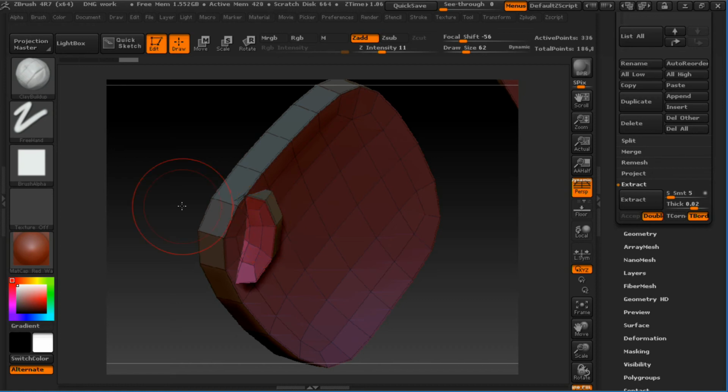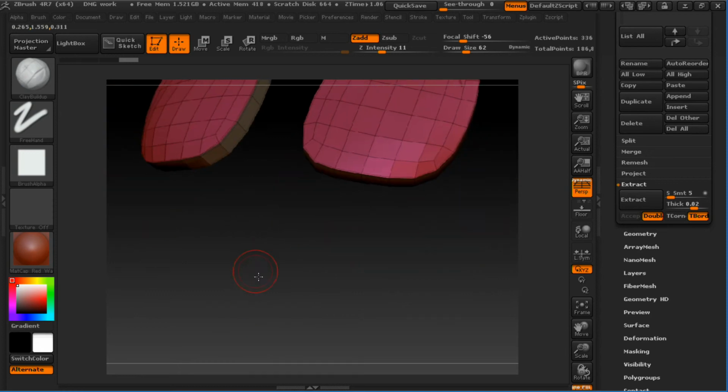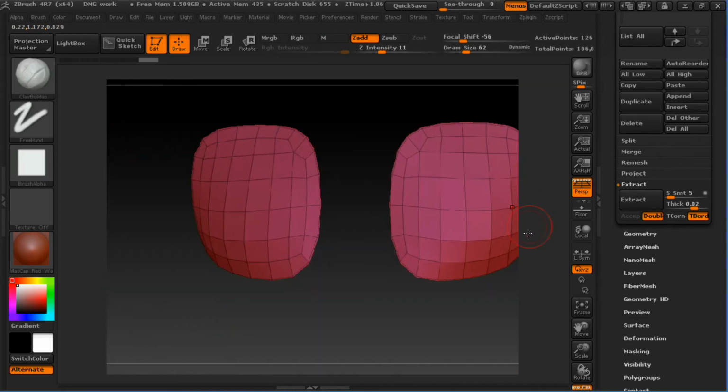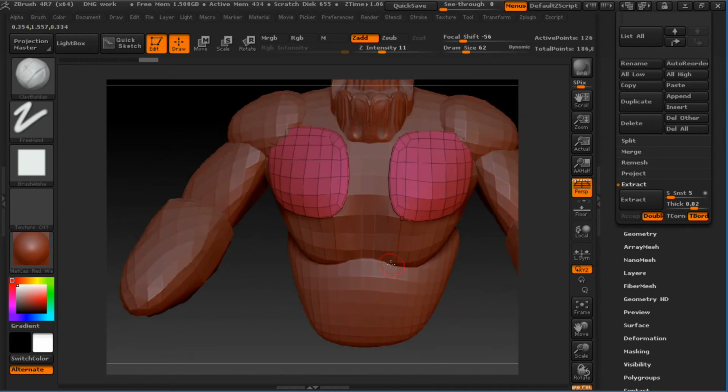I don't want all that. So what I'm going to do is get rid of it because I want a simple shape to work with. Zooming. There we go. So now what I'm going to do is just Control-Shift-Click just to get this piece by itself. So now we just got these lovely chest caps. And basically, I want that other stuff to not be there anymore. Because keep in mind, I've hidden it. I've Control-Shift-Clicked. Now the other geometry is hidden. But I don't want it there anymore. I hate it. So what I want to do instead is get rid of it.